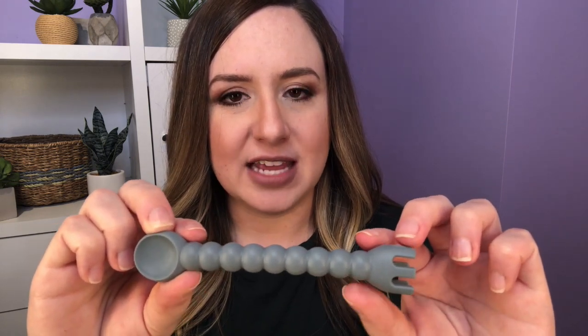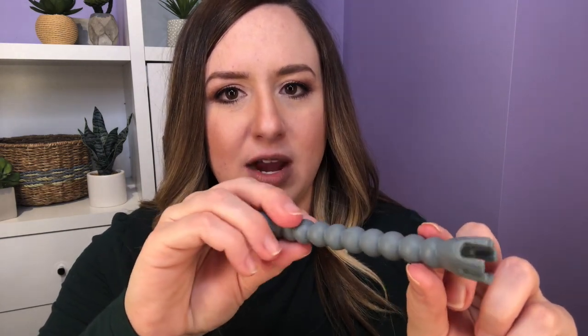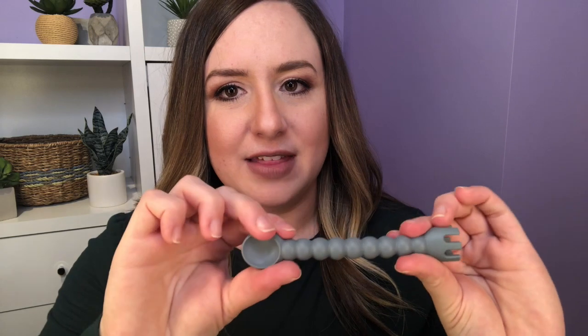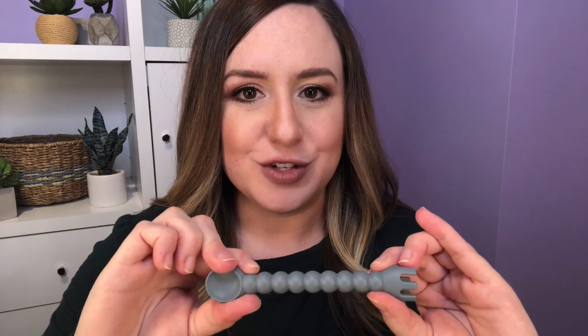The last Ryan and Rose product I have is the Cutie Tensil — that's the combination fork-spoon utensil made out of the same medical grade silicone as the Cutie PATs. The spoon is pretty much your typical spoon, but the fork end is what is really unique. I'd encourage you to go on the Ryan and Rose Instagram — they have videos of babies using these and you can really see how well they pick up food. They're easier to use than a regular baby fork, they promote development of fine motor skills, and they also really help with baby-led weaning if that's something you're getting into. I have this in gray, and even though I only have a two month old, I plan on buying it in other colors because once I got it in the mail, I just saw how high quality it is.